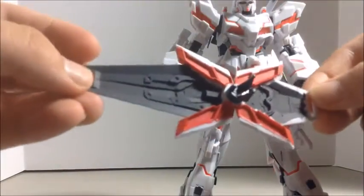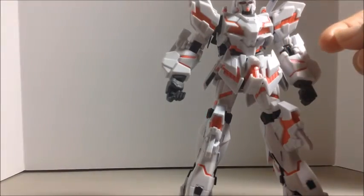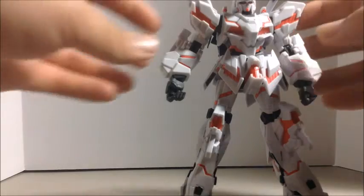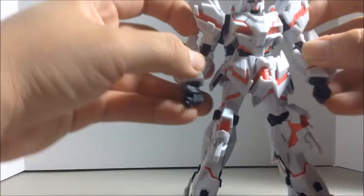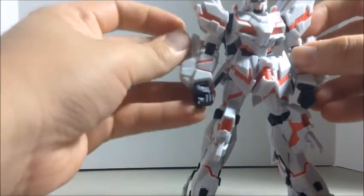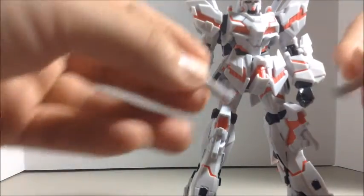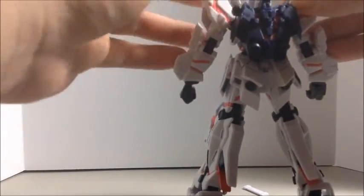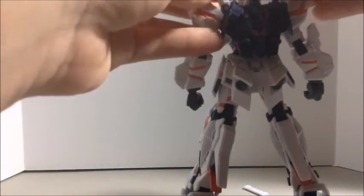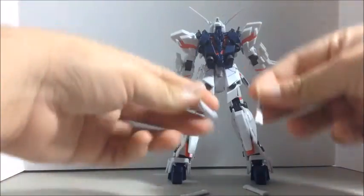Here's the back, a closer look. Now, on both of its arms you've got the handles to the beam sabers, which are easily removable. Let me put these right here. And then back here, you also got these two beam sabers that are also removable.